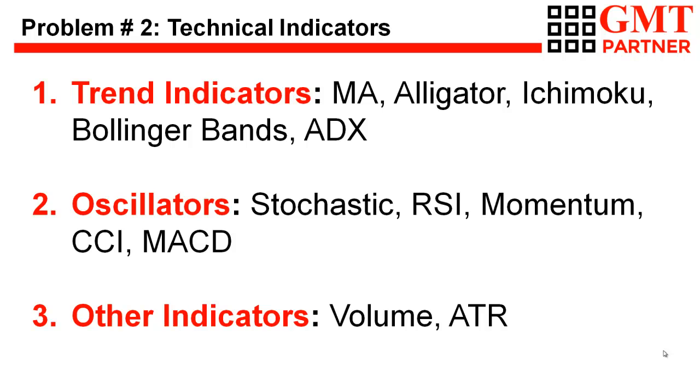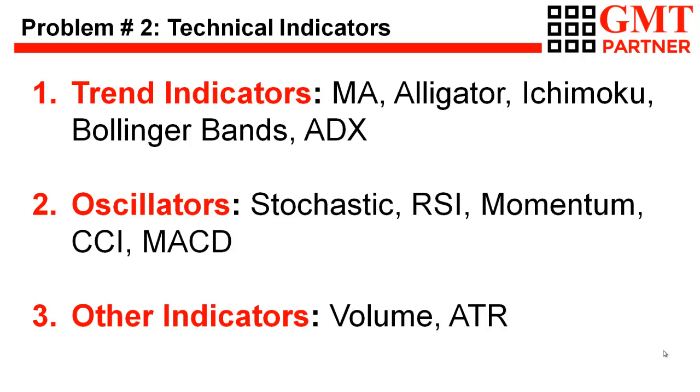In my opinion, there are three categories of technical indicators, which can be used for various purposes, and which generate certain signals. The first group includes trend indicators, which can help traders to determine the direction of current market trend. Such indicators as moving averages, alligator, Ichimoku, envelope and others, can solve this problem.